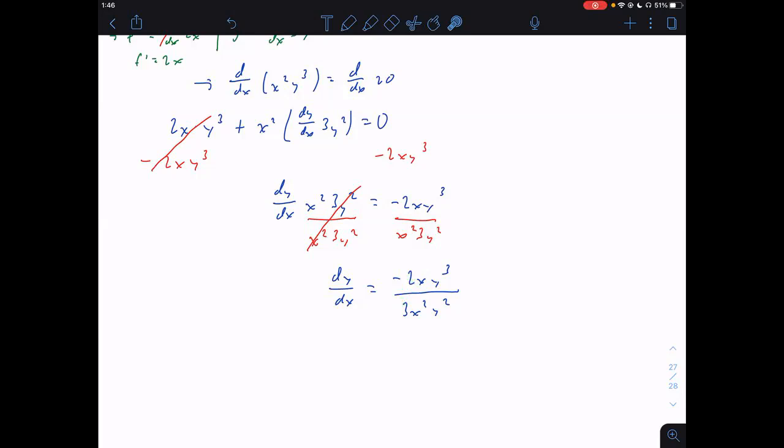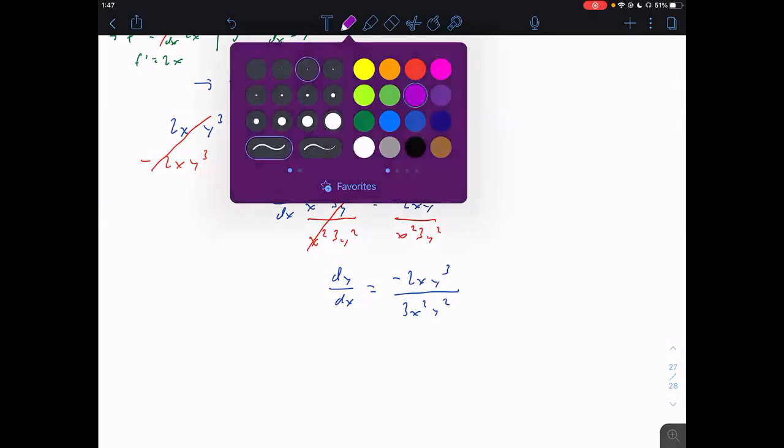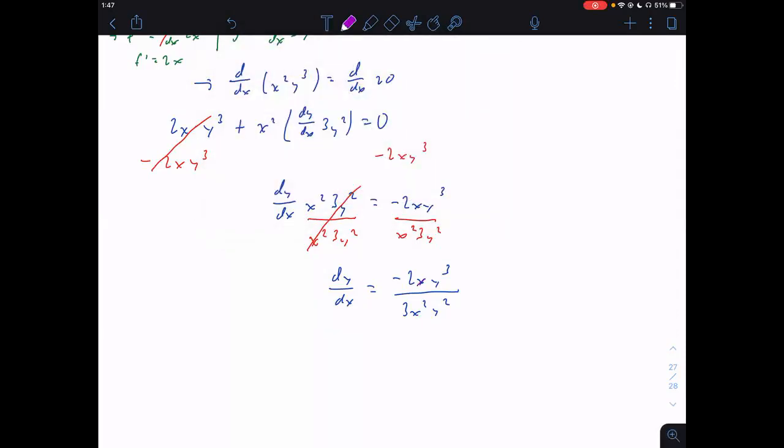But notice what we have here regarding the variables. We have one factor of x on top, two factors of x on the bottom. Here we have a common factor of 1x. So what can we do? Cancel out that common factor. So this 1x is going to go away, and this 2 on the bottom will become 1.